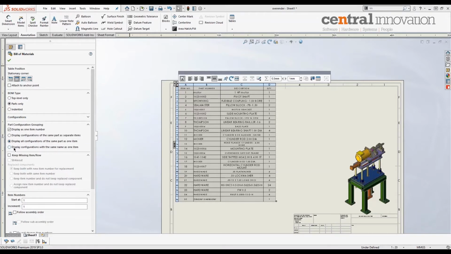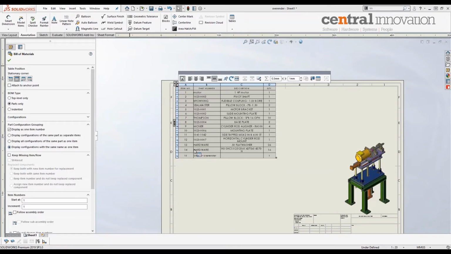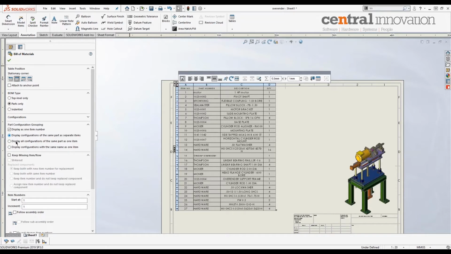So currently it's displaying all those configurations of the part as separate items. I can choose it to appear as one item, or I can choose any same name parts within the assembly as one item. So this is more comprehensive, obviously.